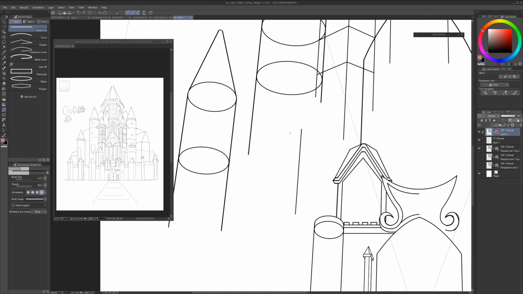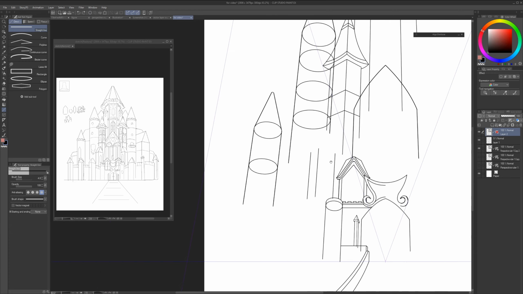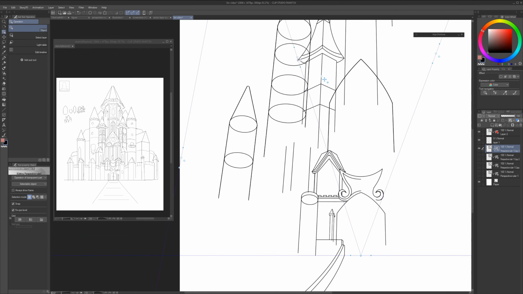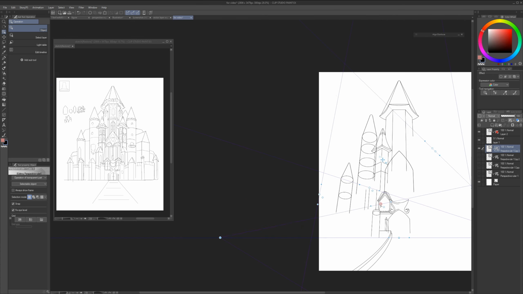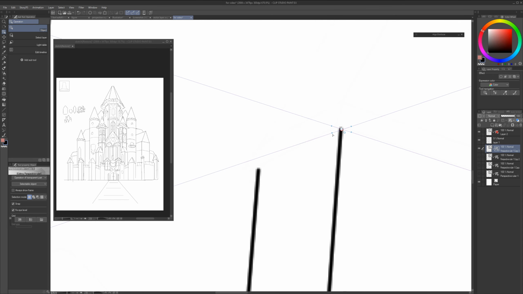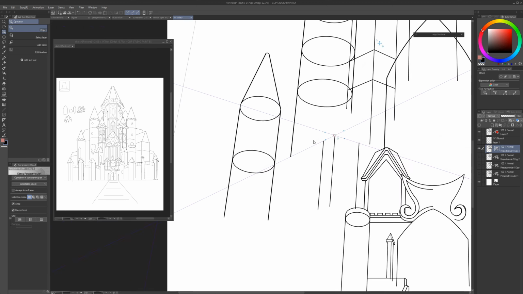Next, I want to draw a tower with a different rotation. The method is the same as before. Duplicate the current perspective layer, hide the previous one, and adjust the new perspective vanishing line.